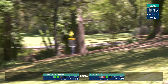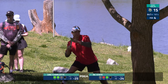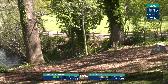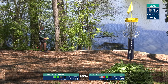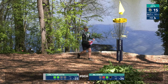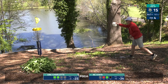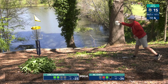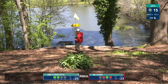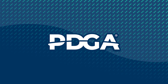Now a tough up and down for the bogey. Some of these turnover sidearms have been incredible this week — it seems like all these players are dialed with their touchy little sidearm game. That's going to go a little bit deep, might be out of bounds. Charlotte in a very favorable spot. Grabbing their par though with a bogey stroke — very impressive. That was a big-time par save with the headwind going downhill at the elevated basket — if that's not a death putt I don't know what is.